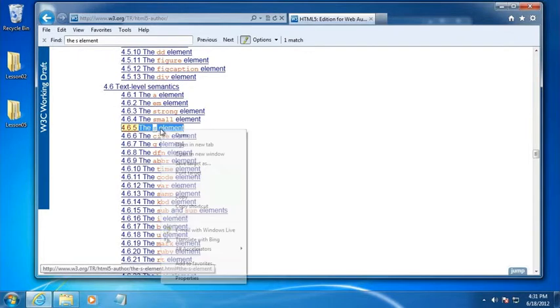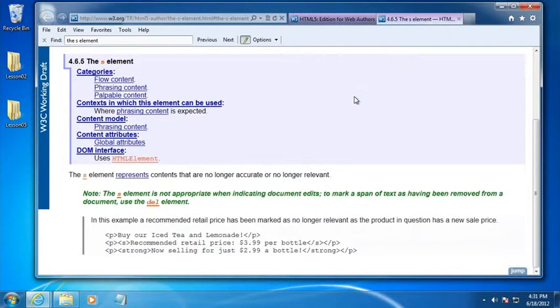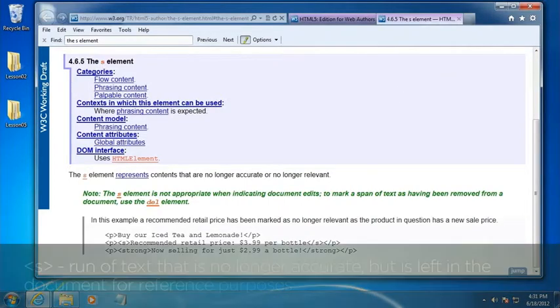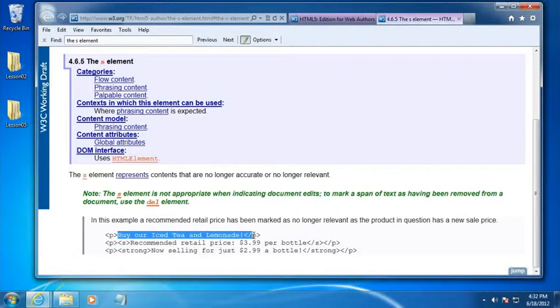let's move on to the S element, which used to mean strike through, but it has a new representation today. It's a run of text that's no longer accurate, but it's left in the document for reference purposes. Now, let me see. Yeah, here's a good example at the bottom of this page. You'll see that here's an ad, buy our iced tea and lemonade. And then we have an S tag that wraps around this text.